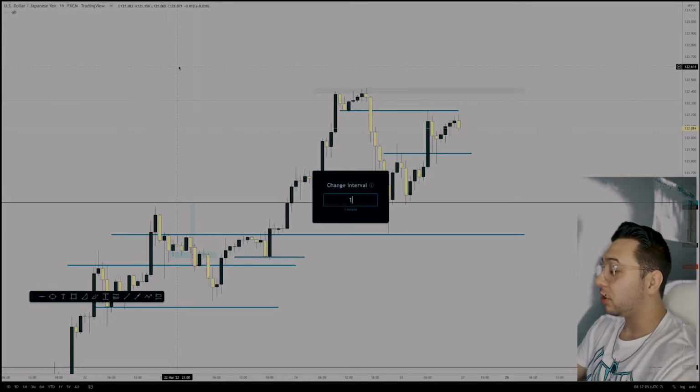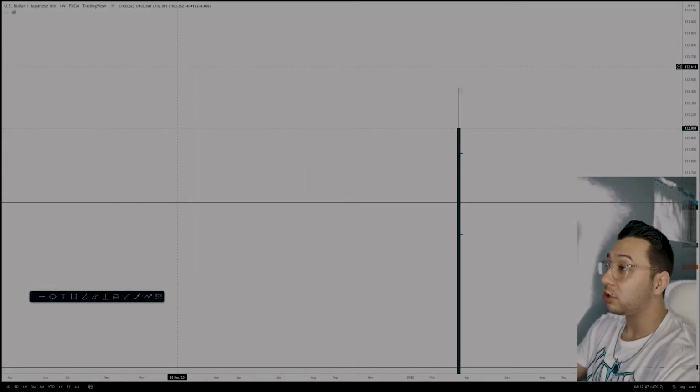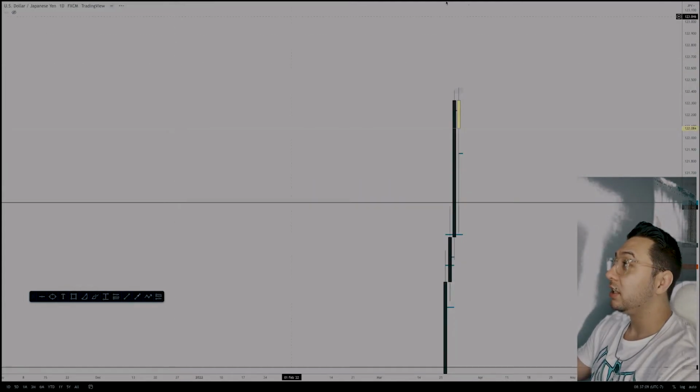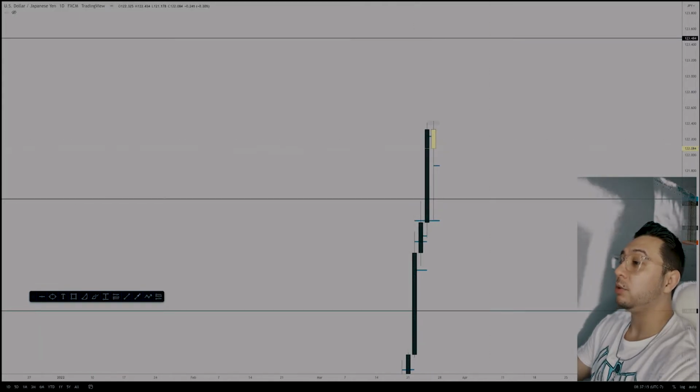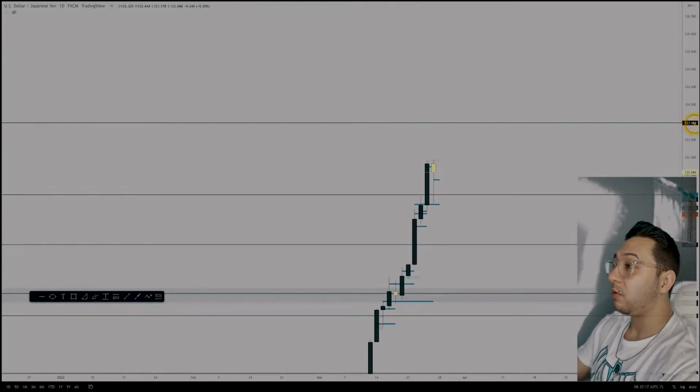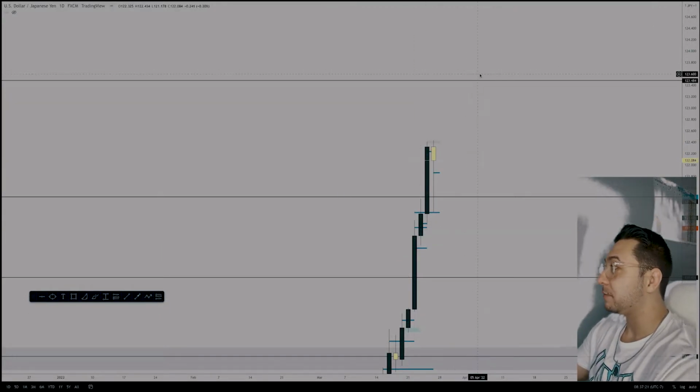Yeah, last week closed strong bullish, very strong bullish. If you've been following the yen, it's been very weak, and the US dollar has been gaining significantly. As you can see on the daily time frame, it's been nothing but strong bullish candles, except for Friday. We closed bearish with sellers exhaustion.